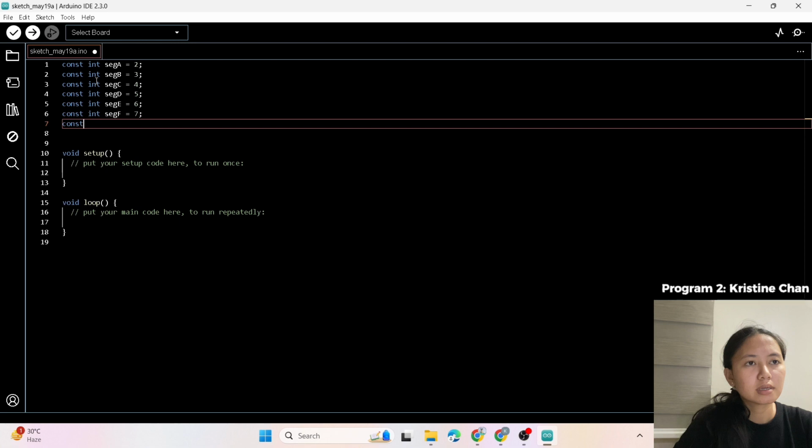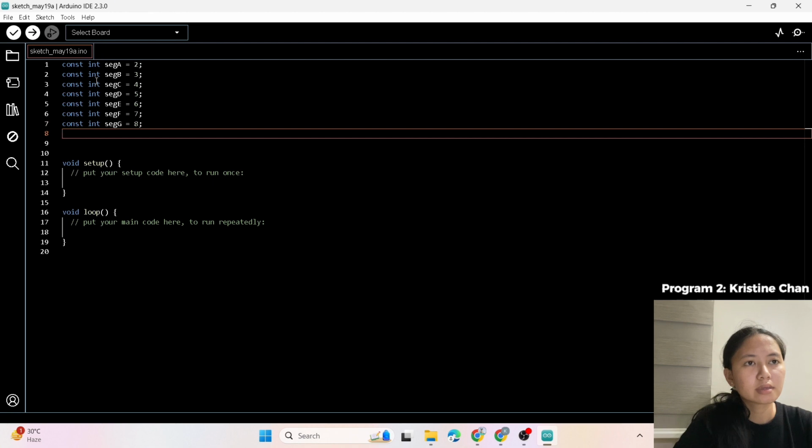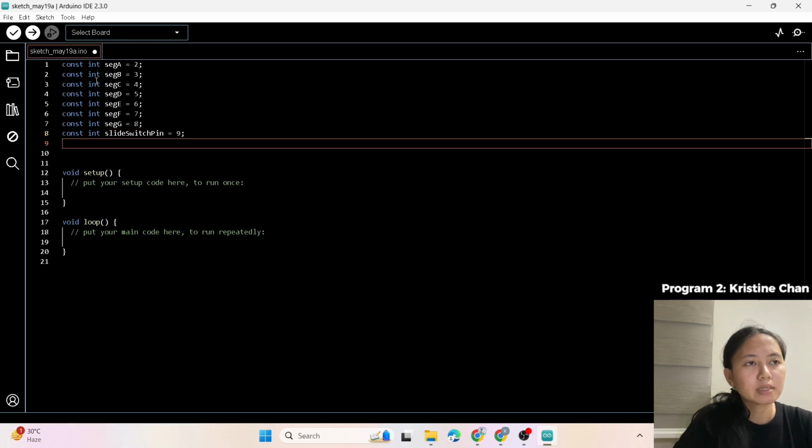Next is, let's type const int segG is equal to 8, semicolon. And last is const int slideSwitchPin equals 9 for the pin for the toggle switch.